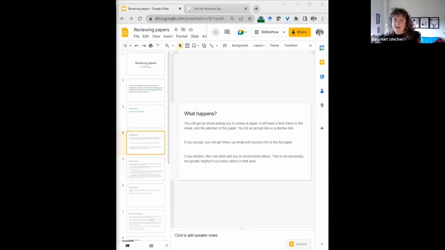When I'm an editor, I want to make sure I cover the method, somebody I know who knows the method, somebody who knows the content area, and maybe somebody who can cover both if I need 3 reviewers. Or if I need 2 reviewers, then I definitely make sure the content and methods are covered by my reviewers' expertise. As you publish more and give talks or posters at conferences, people get to know you and your area of expertise, and that's when you start to get review requests, because editors are trying to match people who will say yes to the content and methods expertise of that paper.